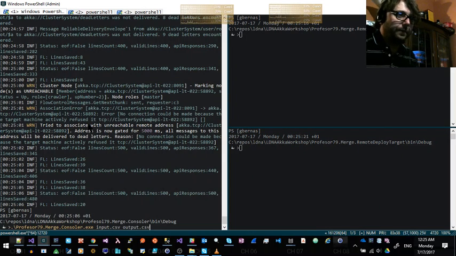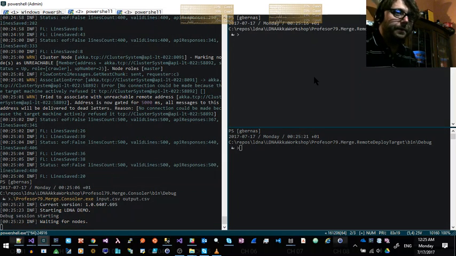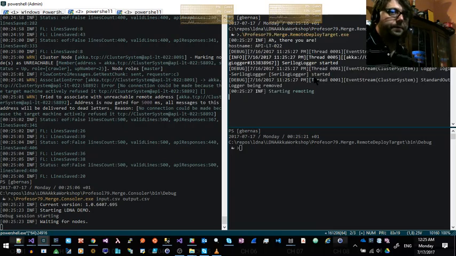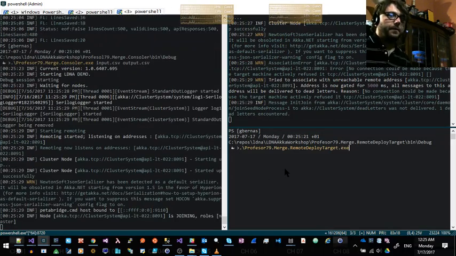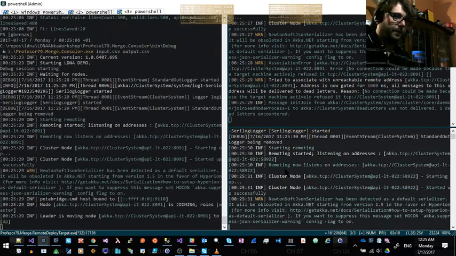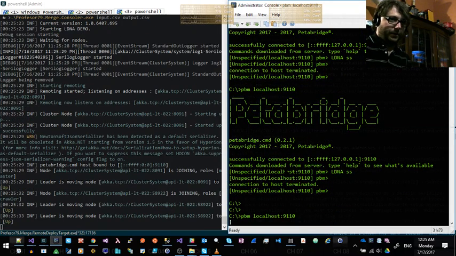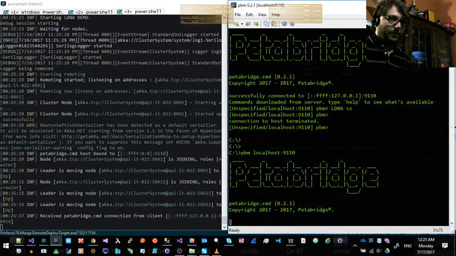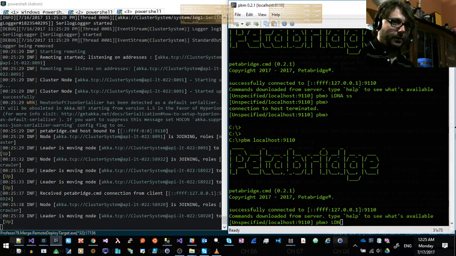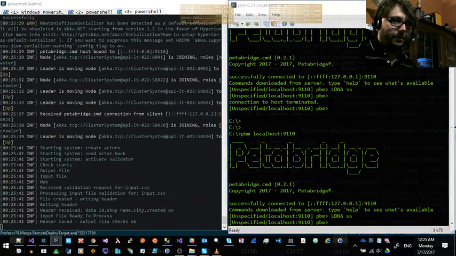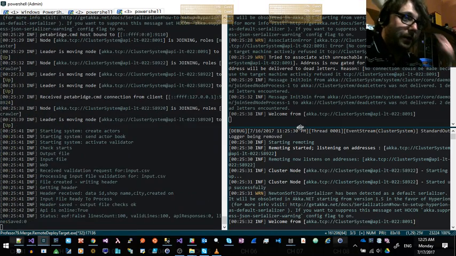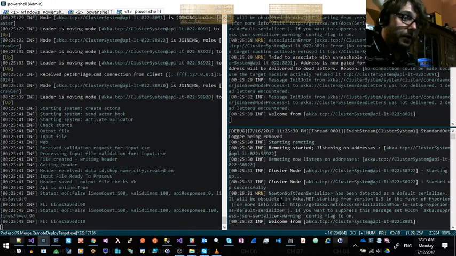Start cluster. Start nodes. We are getting ready to start, so start system.